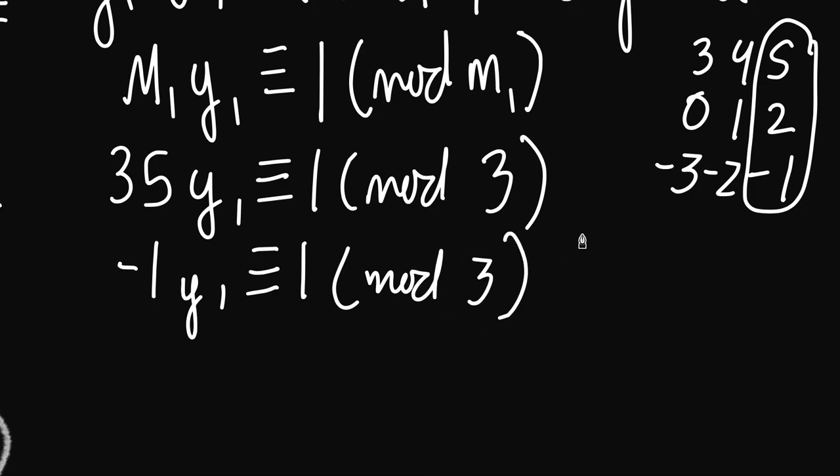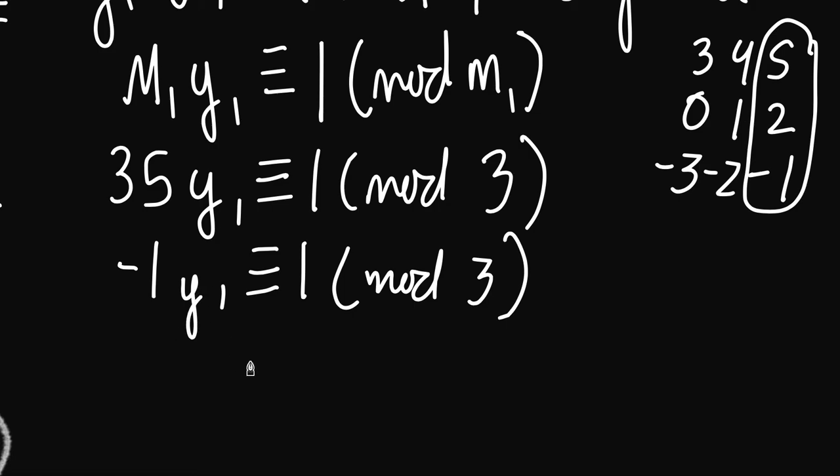Again, recall that we're in the universe of mod 3. So we're in a clock wherein there are only three numbers: 0, 1, 2, 0, 1, 2, or 1, 2, 3, 1, 2, 3. With this, we want y sub 1 to be positive. So since we have negative 1, what we will do is multiply this equation by negative 1.